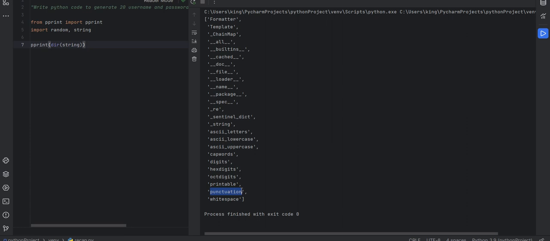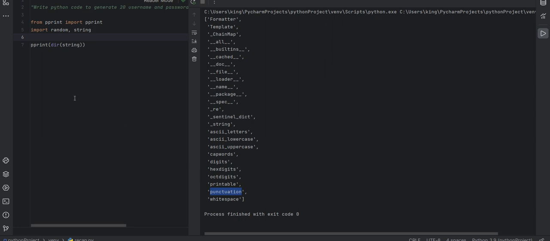Now you already know this is the package for string, and within that package string is like a container. Within the container string, we have a lot of functions, like all these ones. The same thing goes for pprint, but I realize that I only need pprint, so I say from pprint import pprint. So if I already know what I need, I can say from random import only the one that I need, maybe randrange, or maybe I only need digits.